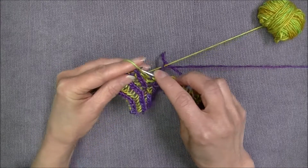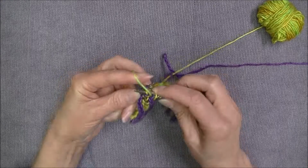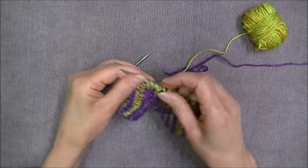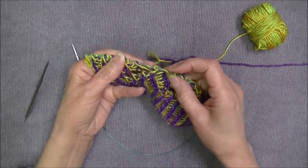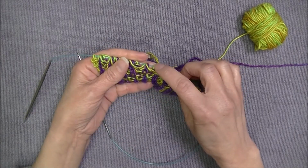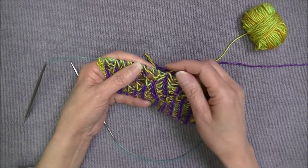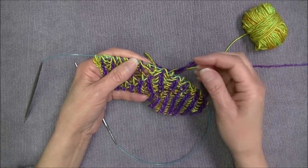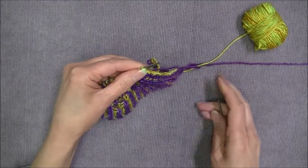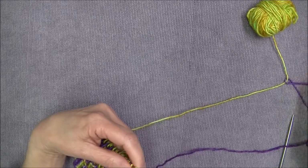And as I am working the yarn over and slipping these stitches, I want to keep my stitches loose. So as I am working here, I did this yarn over, purled this one, and then I worked into this yarn over, and so on. I just want to keep these stitches looser. I don't want them tight. So next I'm going to pull my stitches to the right, and I'm going to work with the color B yarn.